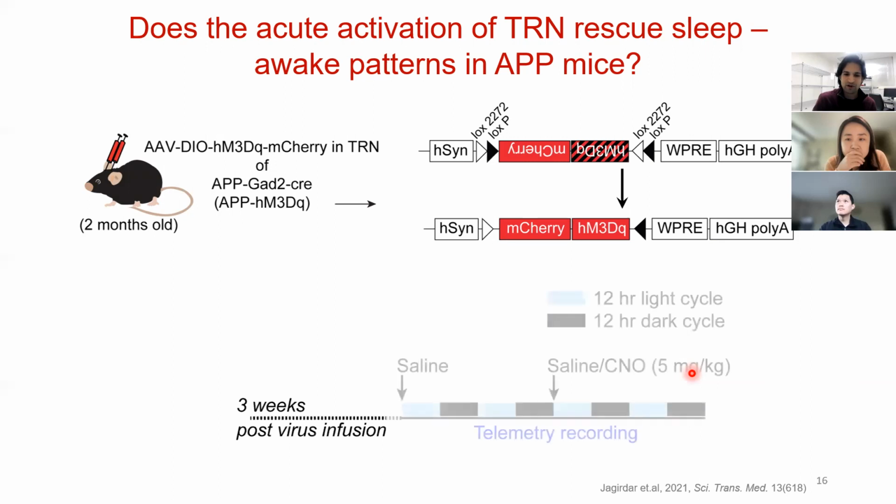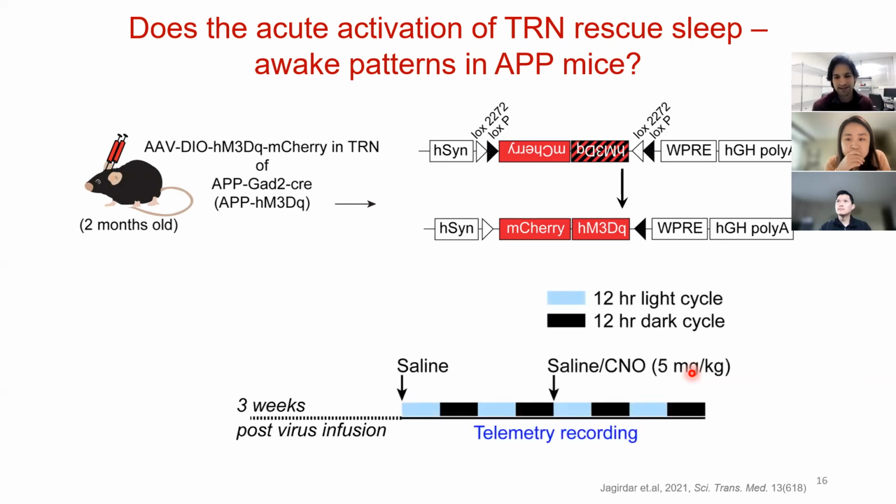So for the treatment protocol, basically we started with saline injection at the start of the day cycle. This saline injection would give us the baseline, because every mouse sleeps differently, just like us. So we needed to get its own baseline. All the mice received saline injection at the start of the day cycle on day 1. And on day 3, a group of mice received saline injection and a group of mice received CNO injection. Throughout this time period, we performed telemetry recording like I showed in the last figures.